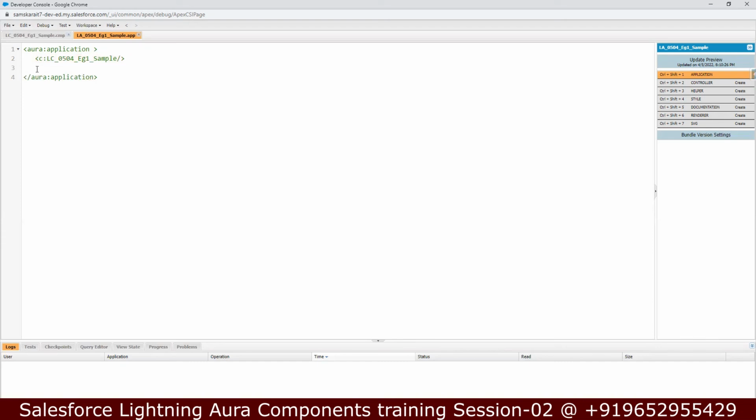After 12 p.m., it should stop showing the first component, start showing the second component, and show the text good afternoon.